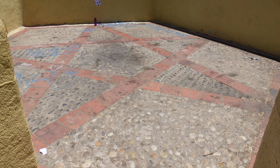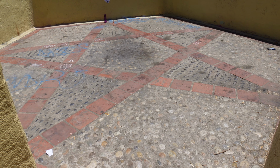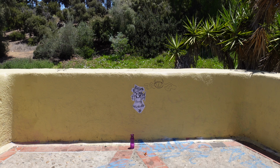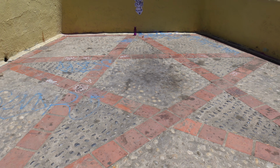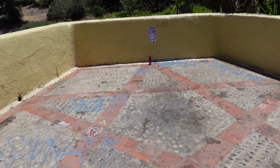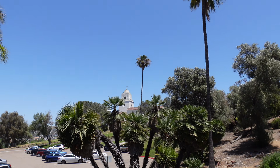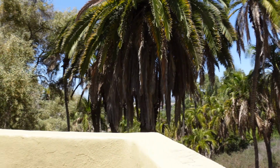So here we are at the Witch's Tower top. And as you can see, there's a big pentagram in the middle, and that's why this is known as the Witch's Tower. And you'll see people have done some artwork with eyeballs, and you can see the middle of it. It looks like there has at least been a fire here at one point. Apparently some other weird things have happened on the top of here. There's reports that people have found dead bodies and stuff like that, but I don't believe any of that's true. I looked through the San Diego Union Tribune's archives, and there has been no mention of it at all. You do have a good view of the buildings up there, and you can get a pretty interesting view of the park.